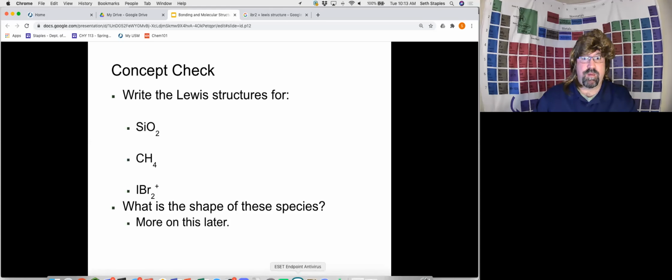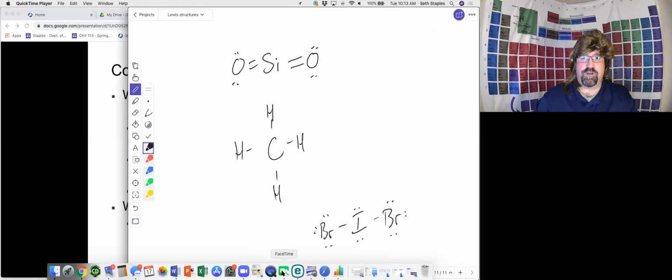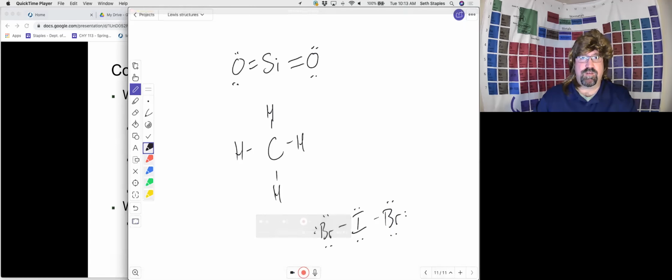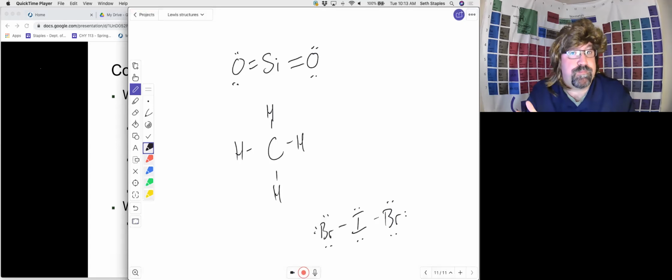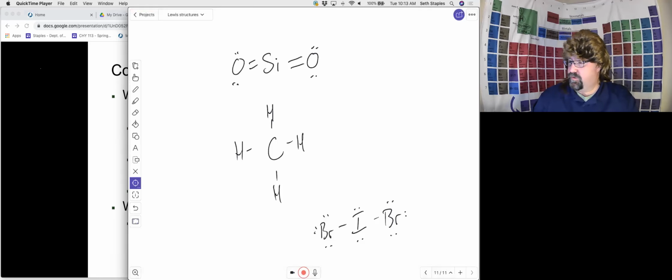And we're back. Hopefully what you have come up with is these three structures here. Now you might be asking yourselves, is it really important? Do I really have to worry about the lone pairs on each, especially in cases like this? And the answer is absolutely. If you do not draw these lone pairs around the outer atoms, that is incorrect. You have to have those lone pairs drawn.